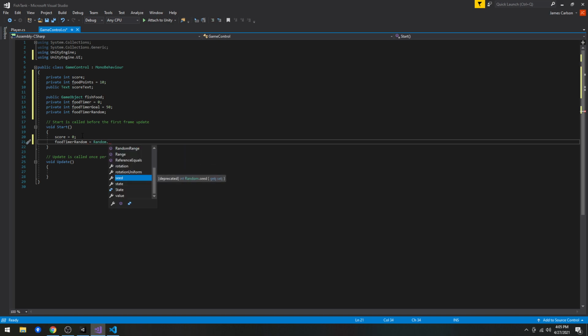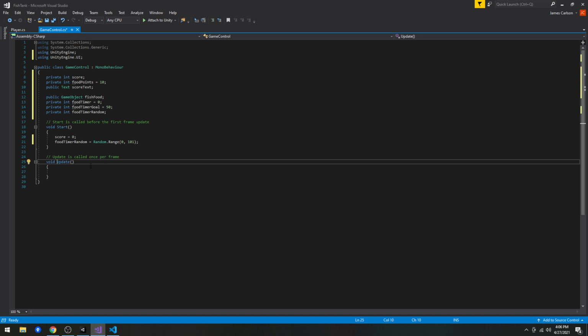Alrighty, so I'm setting a random range for whenever this food comes down. The way I'm going to do this is I'm actually going to make our update method a fixed update method. Fixed update is different from update, because update is called once a frame.